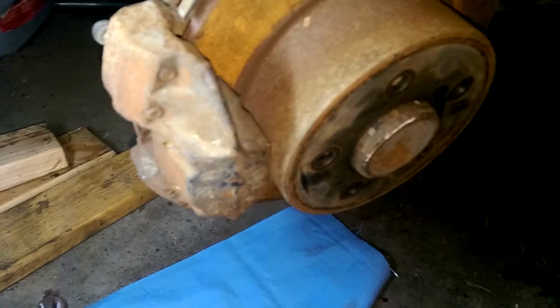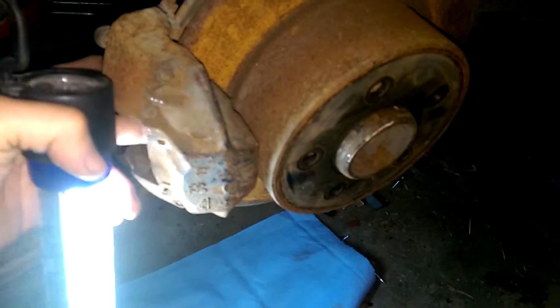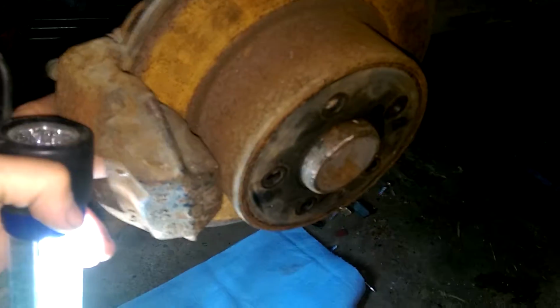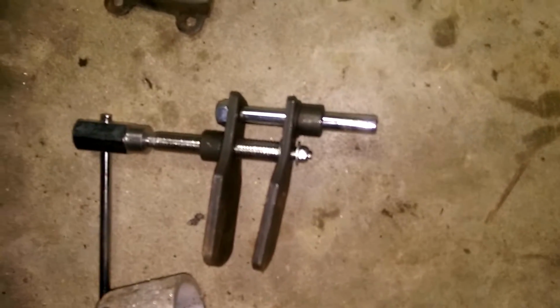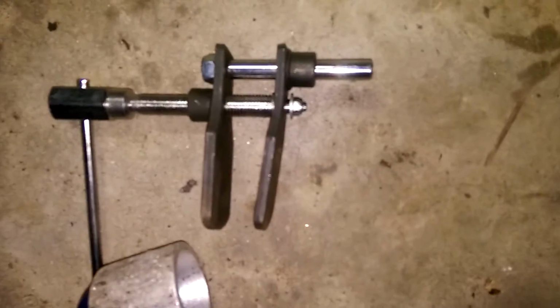Alright, welcome back. These brakes just keep getting better and better. I was having trouble with the first caliper. I couldn't get the pistons compressed. So I bought this fancy, not so fancy tool to compress the pistons, because a regular caliper compressor won't fit in them, since they're not a floating caliper and they're all in the way. As you can see, all that did was bend the tool.